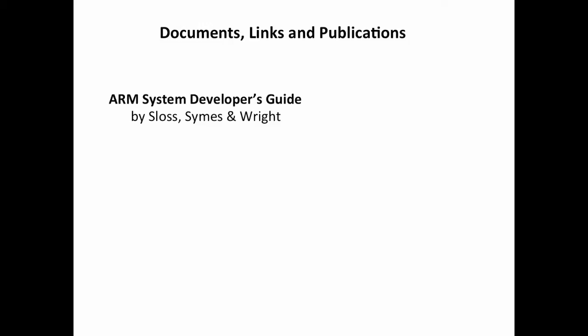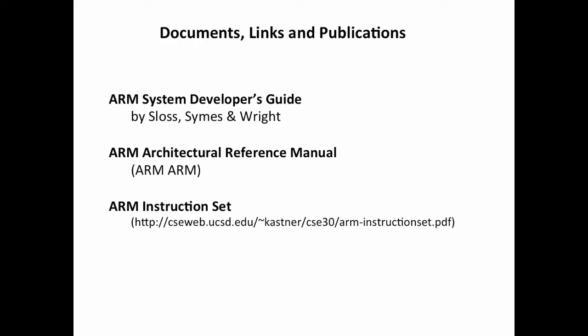The first one on the list is the ARM Systems Developer's Guide. This is a full book that gives a reasonably gentle explanation of the ARM systems. You can buy this on Amazon. There's an ARM architectural reference manual, which you can Google for. This is very helpful as well. The ARM instruction set documentation is something that we'll use quite extensively in this exercise, where we have to figure out exactly which instructions we can use. And the info center for ARM is also full of many documents that are very helpful.